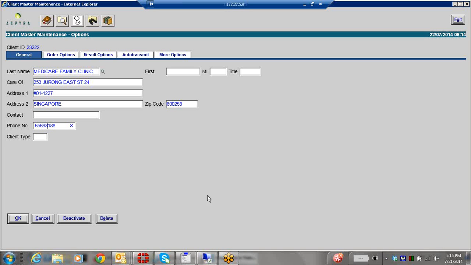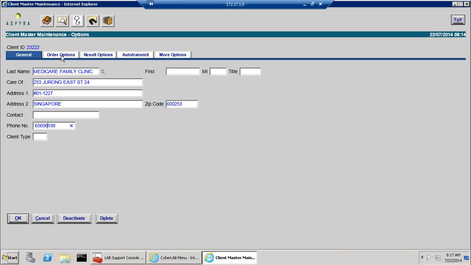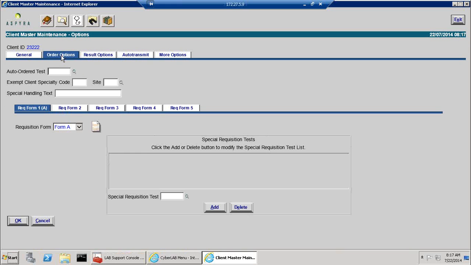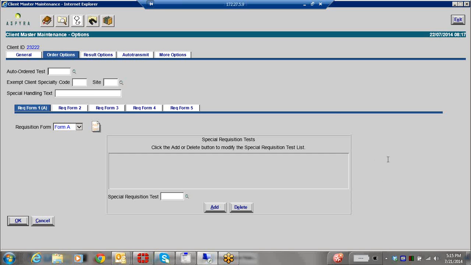Okay, good. All right, so the second tab has to do with order options. Now the order options have to do with how orders for this client are handled. There are a couple of different things that we can do with this client in terms of ordering. The very first one says auto ordered test.